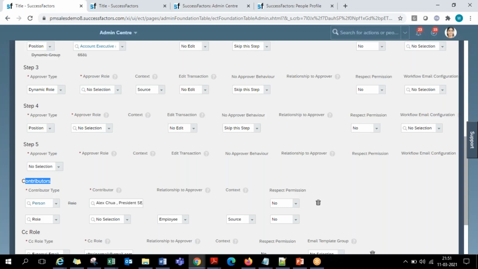Whatever comments they make against the workflow, the approvers can see those comments. According to the suggestions given through those comments, the approvers can decide whether to approve or decline, or check for some other details with the requester. All that can be done. So they don't have the right to decline or accept the request, but they have the right to see all the details of the workflow and even make some comments against the workflow.